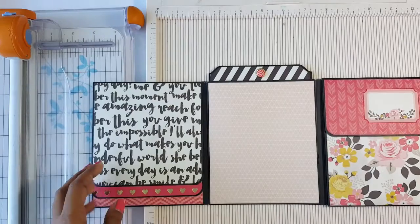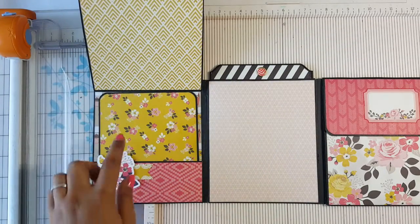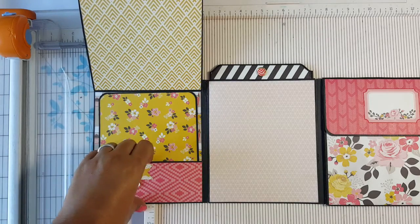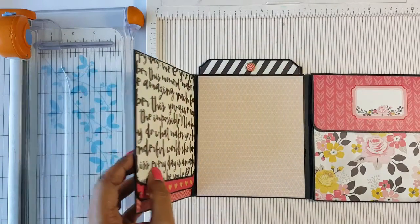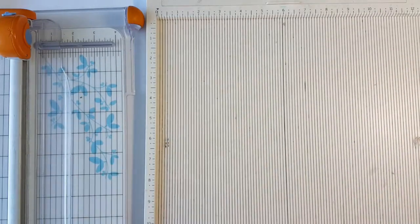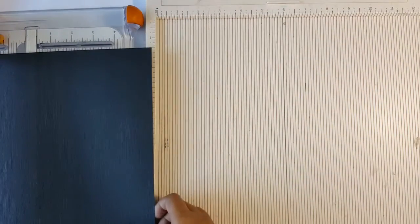So for this, we will make this base page first. The base page is a sort of a pocket page. This is a pocket here. So these two base pages we can make from a single cardstock. So we'll take another 12 by 12 sheet, okay, and again cut it into half.